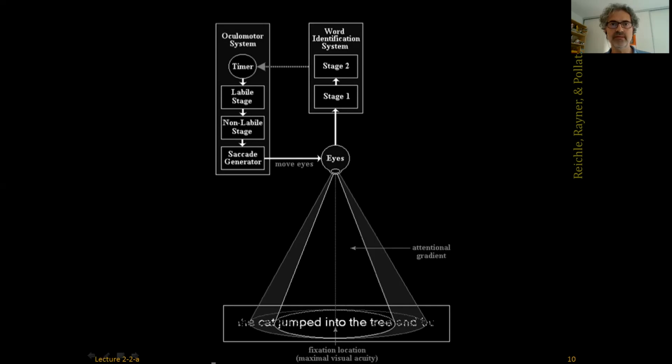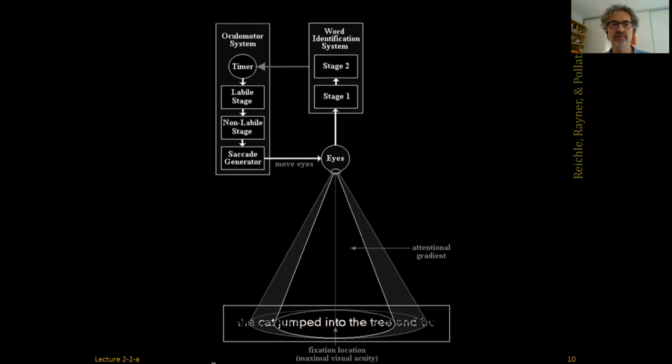A very important question concerns how much information we can get from every fixation. An important theoretical development has distinguished between two things. One is the observable point of gaze, so the fixation where the eye is looking at, which we can observe using an eye tracker. That's one thing. And this is usually coupled with our attention. So we attend to the thing that we're looking at and a bit in the near surroundings.